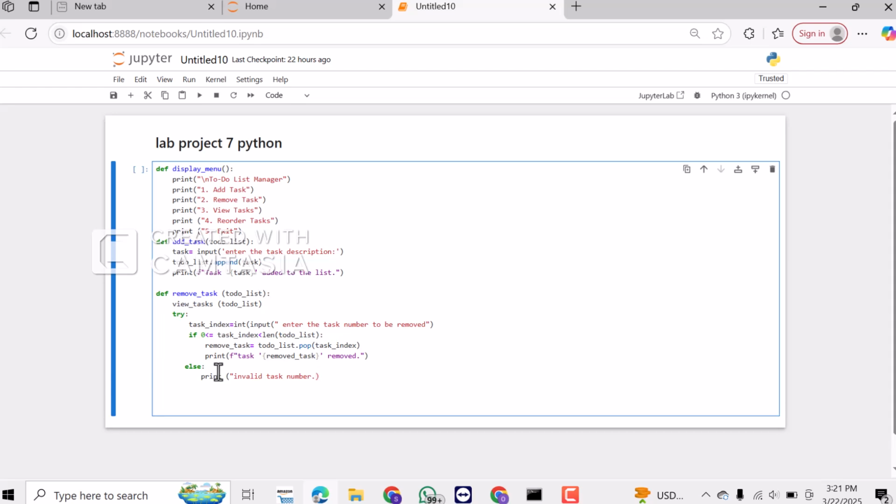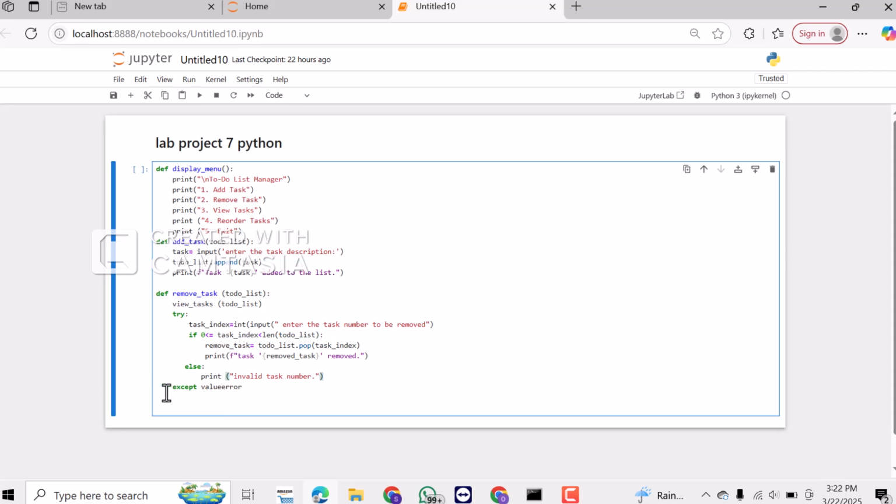Invalid task number. Unless there is an exceptional case, so I can say except, maybe there's a value error, maybe there's an error when trying to enter something.